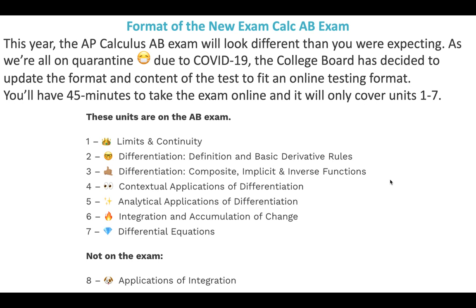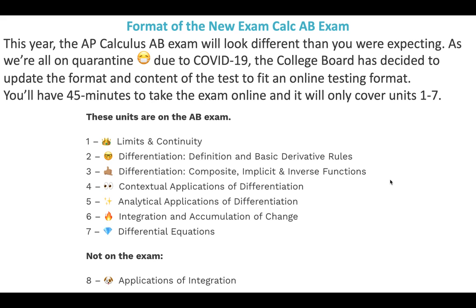Format. So the format of this year's exam. This year the AP Calculus AB exam will look different than you were expecting. As we're all on quarantine due to COVID-19, the College Board has decided to update the format and content of this test to fit an online testing format. So it'll be done all online.